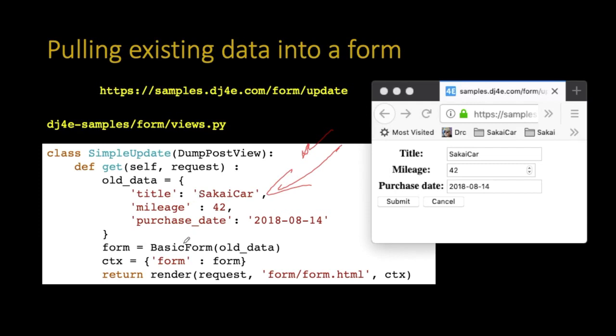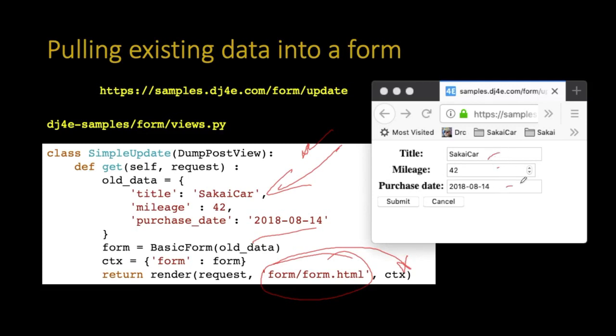And so then you basically start a form and you pass this old data in as the constructor. That's a constructor for a basic form. From the basic form class, pass in old data and give me back the form. Give me back an object of type basic form, and I'm going to have it in the variable form, and then I'm going to pass it into context. Now you'll notice I'm using the exact same template, the one I showed you before, because that form as table understands that sometimes there's data in these fields, and it properly puts the data in.